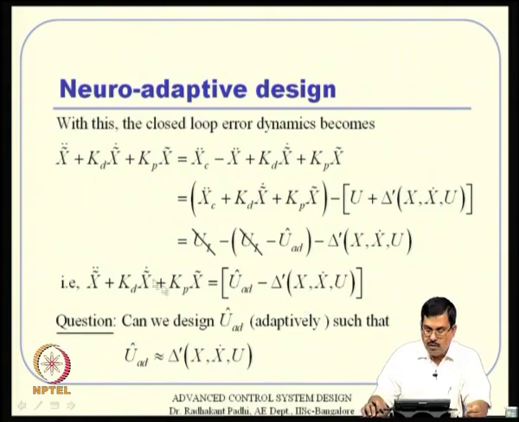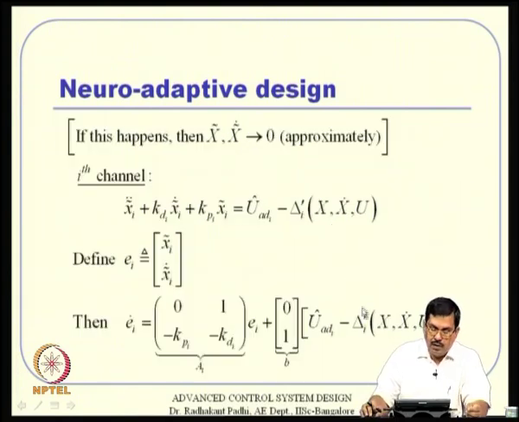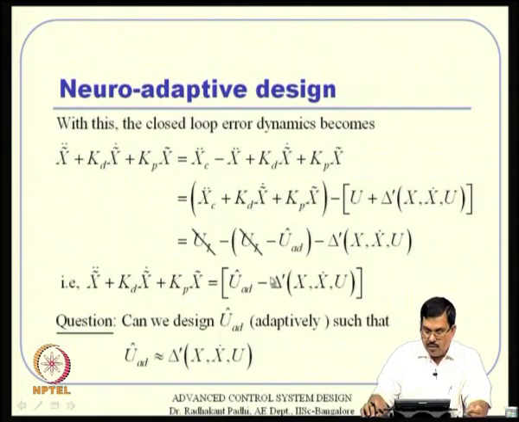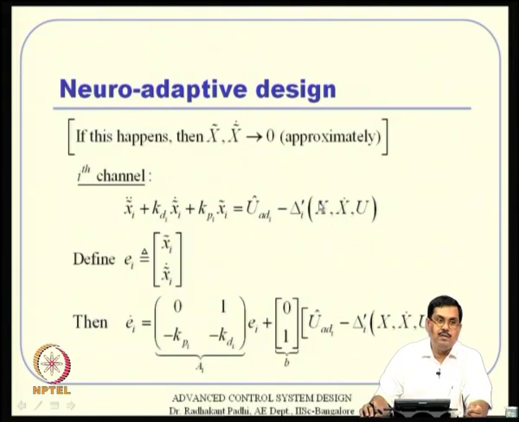This is the vector sense and all that. Let me consider only the ith channel. The ith channel will operate something like that, where this particular term is now a scalar component, remember that. I did not want to put the small notation, because this is what the book, the paper, follows. Whenever you see subscript i, that means it is the ith component of that vector, so it is a scalar variable. So this is ith channel aerodynamics, and this is also the ith channel. Remember, this is the full vector, but that is now the ith channel of that vector.